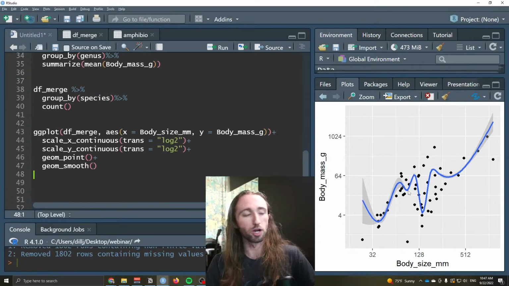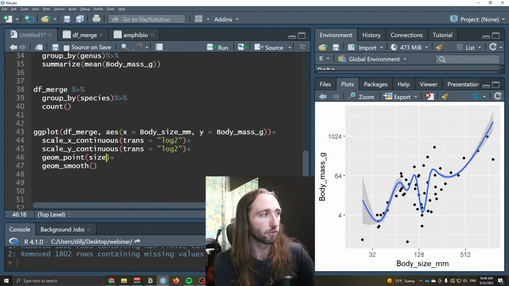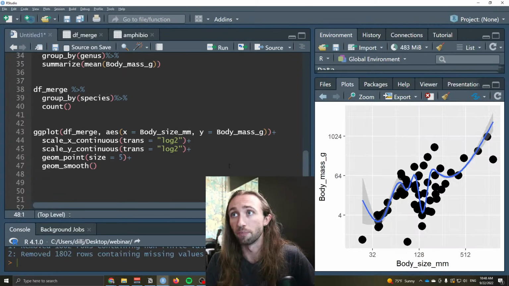This one is a little bit more complex. It's using a more complex data set, so we see that it dips down there. However, this is going to showcase our different layers really, really well. So first, what I'm going to do is change the size of our points. Let me just do that with size. I'm going to set them equal to 5. This is going to make them huge, okay? And this is by design.